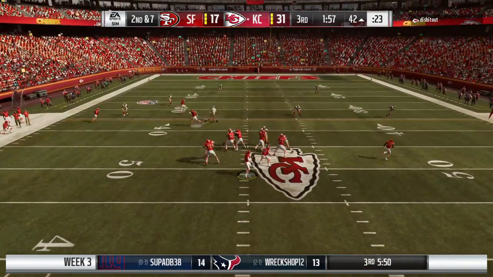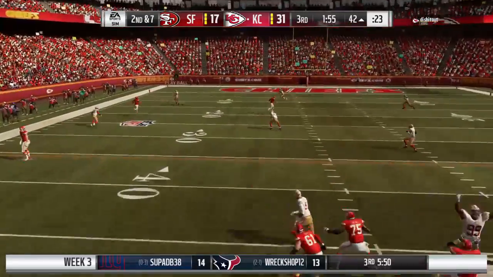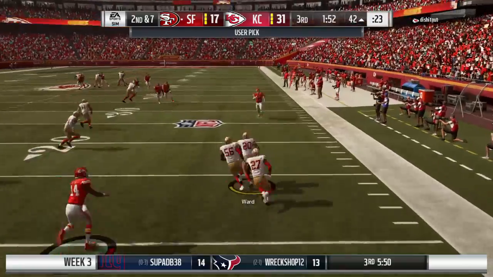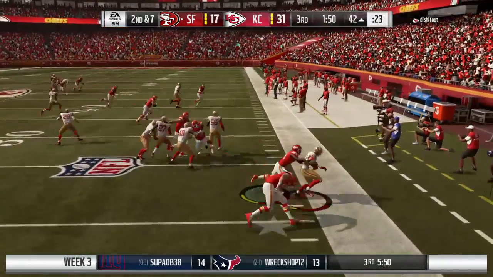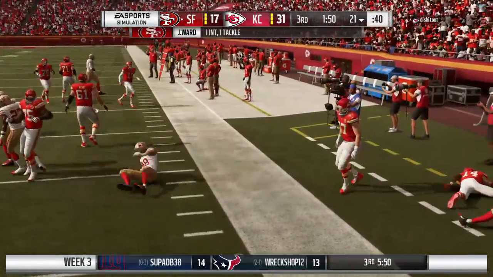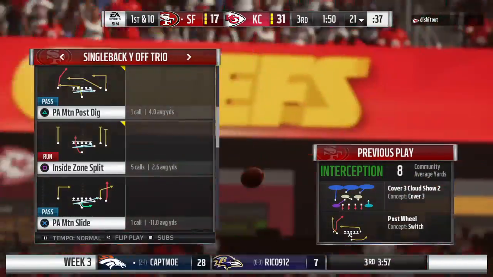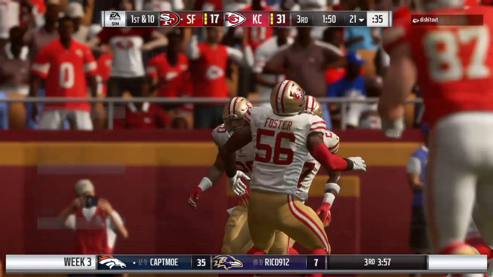Mahomes now to throw. Going deep here for Watkins. And he's going to be intercepted a 3rd time. Picked off by the former first-rounder Jimmy Ward. Watkins, the intended receiver. His defense figured out something in the locker room. That's 2 third-quarter picks now.